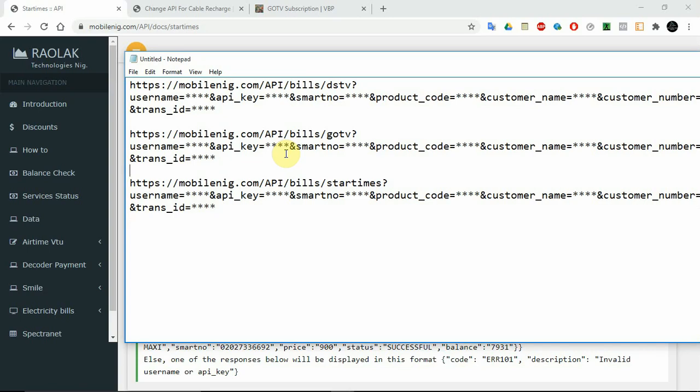Well, actually, in the actual sense, they are a pain, really. Well, of course, you can't change what they've done for them, because a lot of people are utilizing that API, so it can't be changed. So for now, this is all we deal with. From the look of things, we need to replace a lot of things here, because we have to harmonize. With the way things are now, we have to harmonize this URL into one.